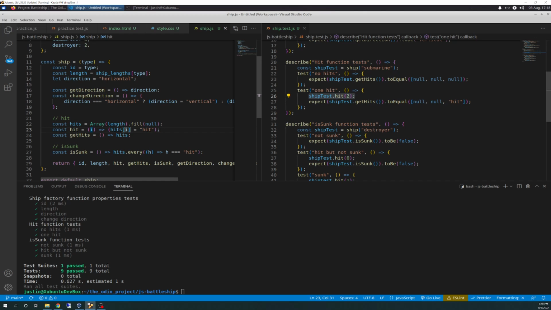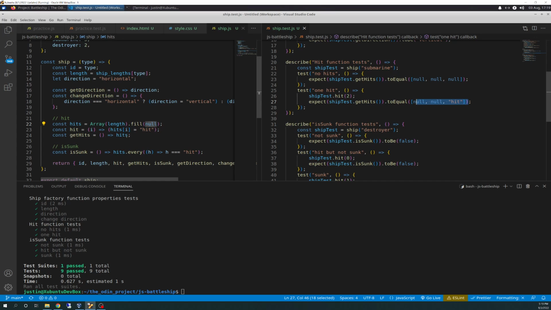That particular index in the array will be hit, and everything else will be null. So when it calls the hit, it's going to be null, null, hit, because index, if you remember, starts at 0. So we have 0, 1, and 2, and we stuck 2 in there as our index. So we're changing index 2 to hit. Hopefully that makes sense. So null, null, hit on that.